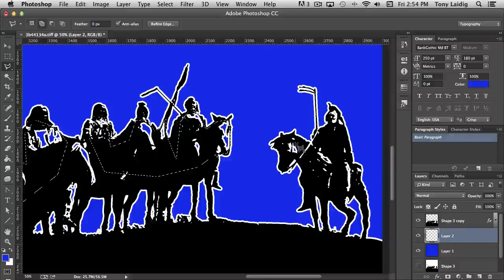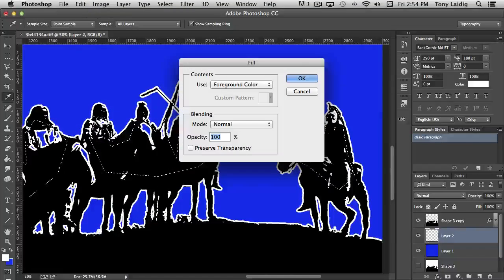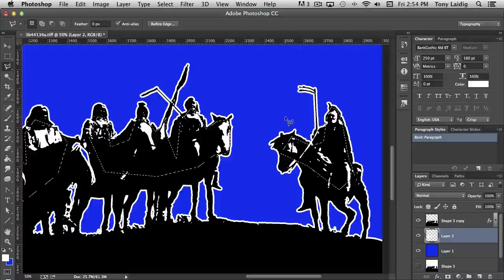And then lastly, we're going to just add in this guy, and there's only a couple areas that you can see the blue. So you can see where the blue helped us identify areas that we need to edit. Okay, so now with this new layer 2, I can just choose Edit, Fill, and it fills in the areas where the guys are solid.